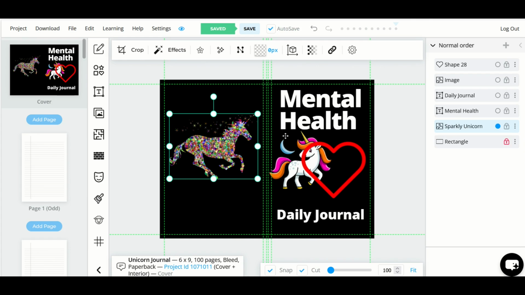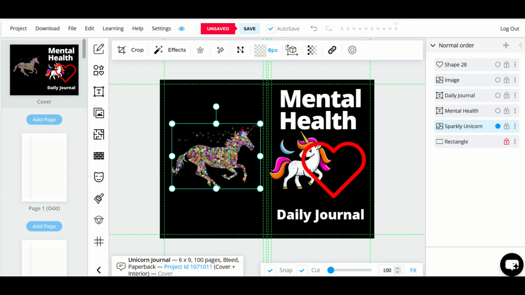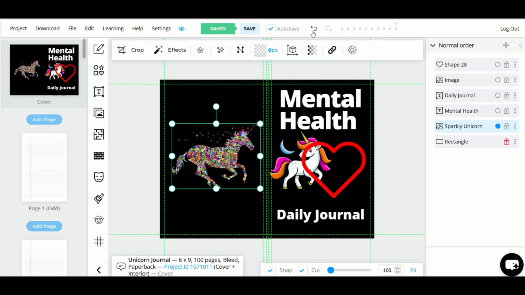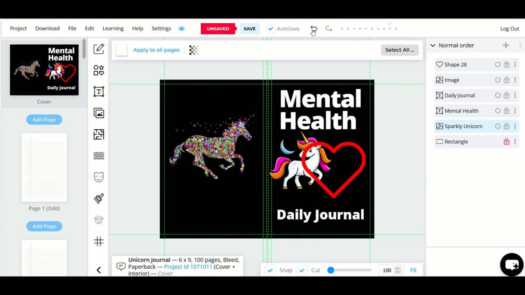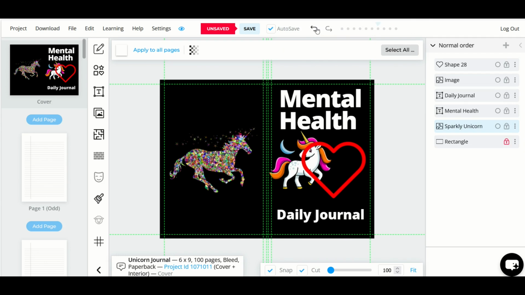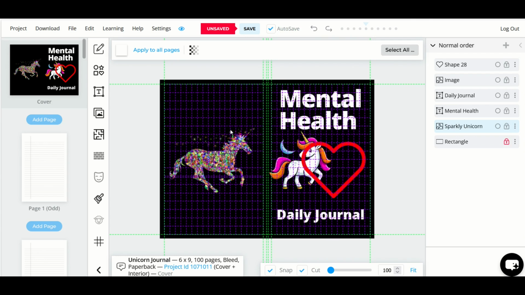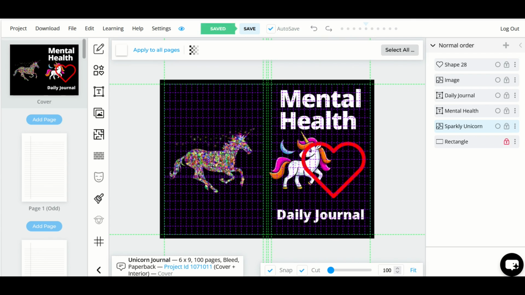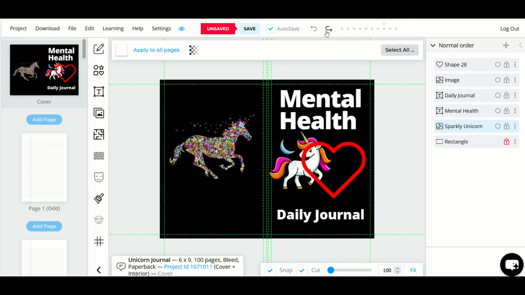Now, if you're getting frustrated, if you made a mistake, you can go back in time. It's not a problem. You're going to see this little button right here, and it says undo. And you'll see there's a little triangle here on a bunch of dots. And when I click the undo button, you'll see it goes back 1. So you can actually see your progress. So there, for example, I've gone back in time enough that the grid is back on. Now, if I'm happy with the way all this looks, I just wanted to double check it, I can click the forward button, which is redo, and that moves it forward in the progression as well.